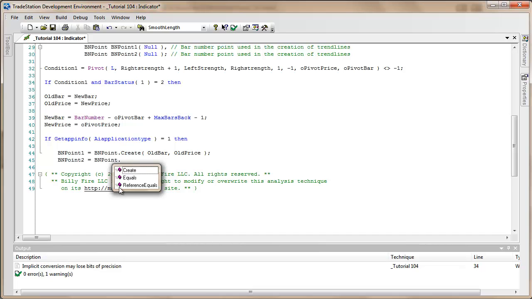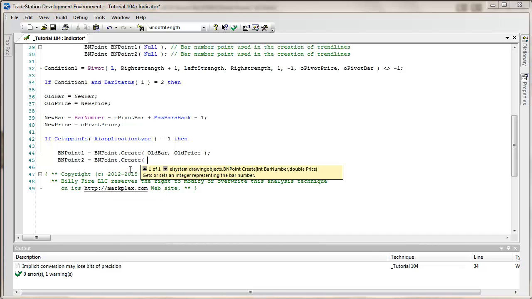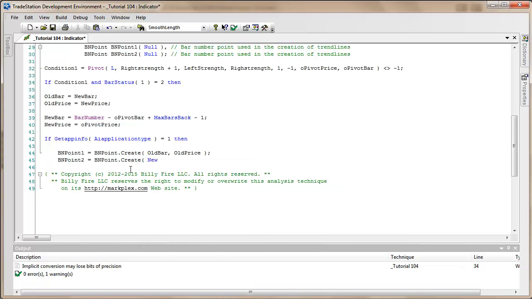You'll notice this time when I press the period, I get the option to click create, except this one is going to be new bar, new price. So we're going to join the old to the new, but that's just creating the BNPoint.